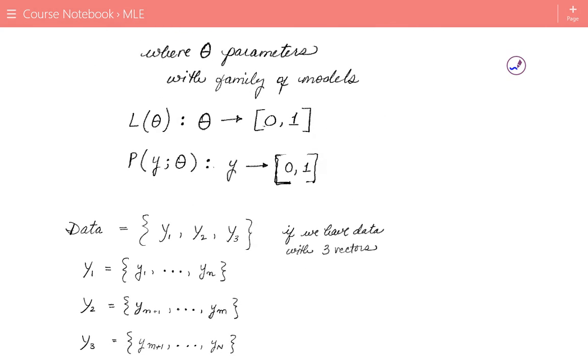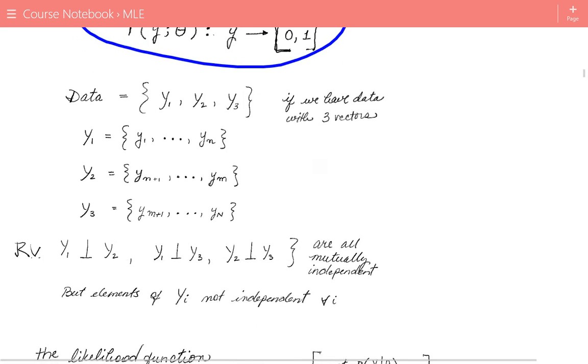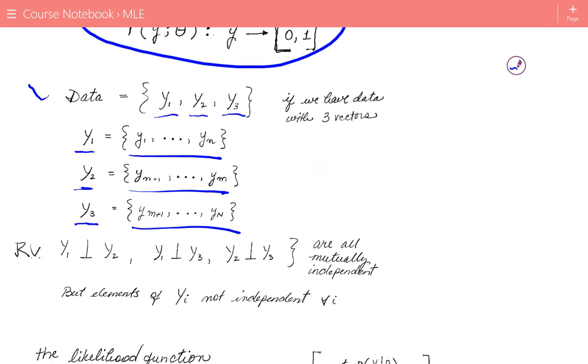So as I said before, here's kind of how you can think about the two different functions. Let's suppose, for example, that we have a data set that is comprised of 3 vectors of data. In other words, we have a bunch of measurements on, let's say, 3 individuals. So the first vector has a set of measurements, the second a set, the third set. And let's suppose that the underlying random variables are all independent.